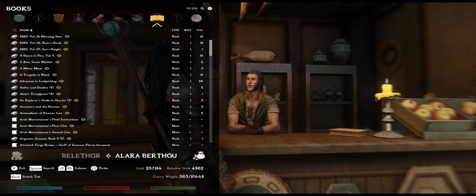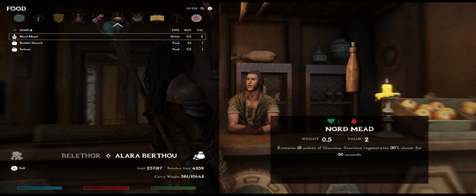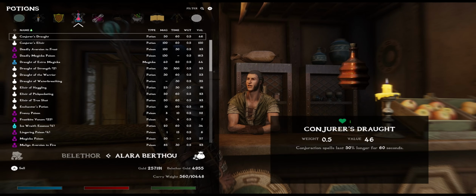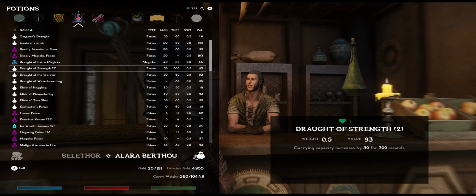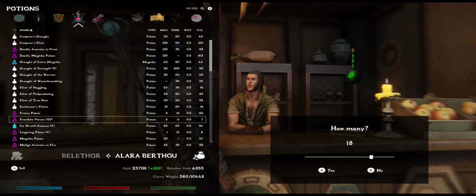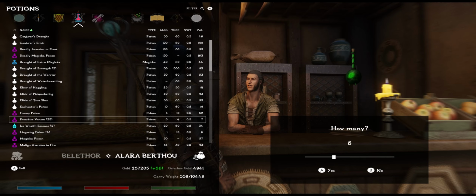Nope. Okay. Yeah, I'll sell you the food. That's fine. Now I'll sell you the potions or stuff that I think you deserve. Let's go all the way down here. Frostbite venom. Yep, that's one of the poisons. Yep, this is one of the poisons that I want to sell to you, Belthor. You're a pain in the butt.